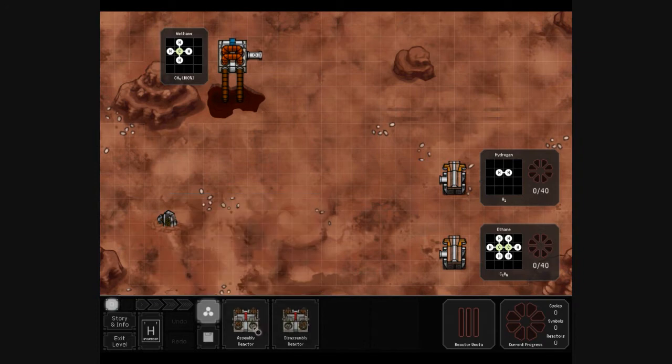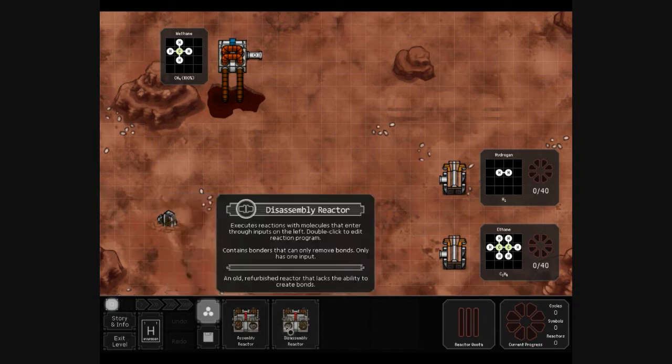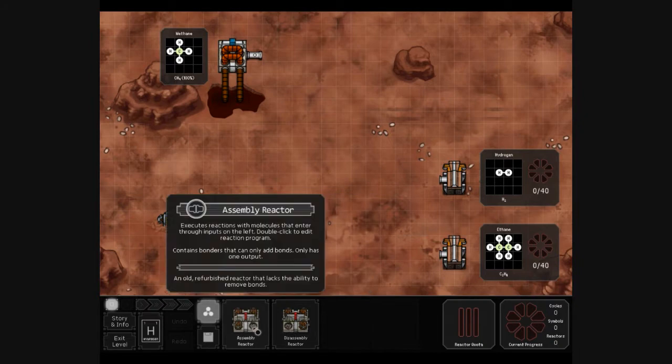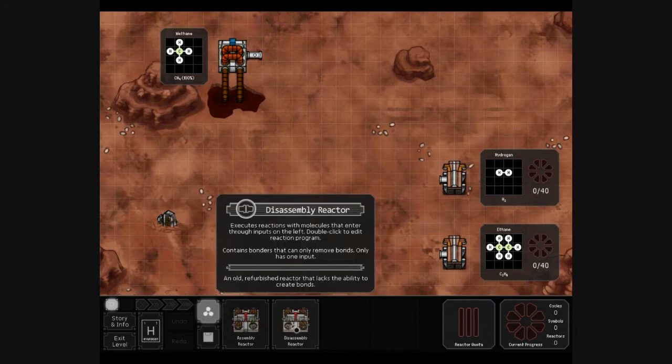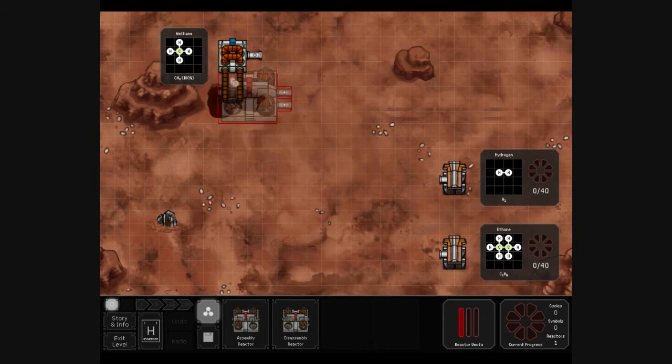Okay, you see that you have down here two different reactors, assembly and disassembly. If I remember correctly, assembly only bonds, while disassembly only debonds. One of the things which they don't really describe to you very well unless you caught it. Now, we're going to have to take one of these hydrogens out and glue these two together and glue the two hydrogens together. Now that might be done with one reactor, I don't know, I am not going to test, I don't care, but we're going to have to break this apart, so we're going to use a disassembly.